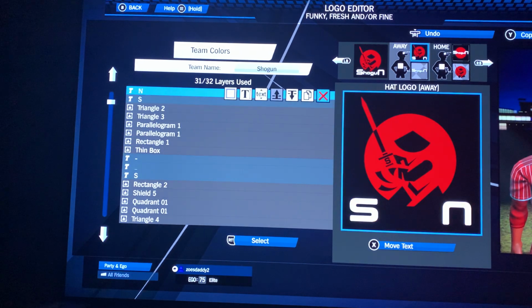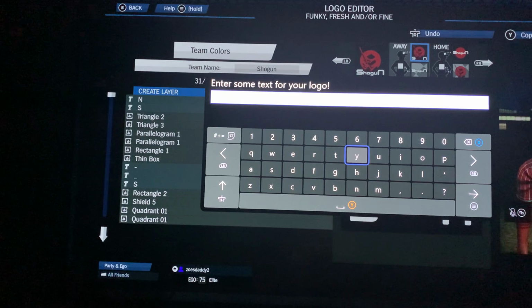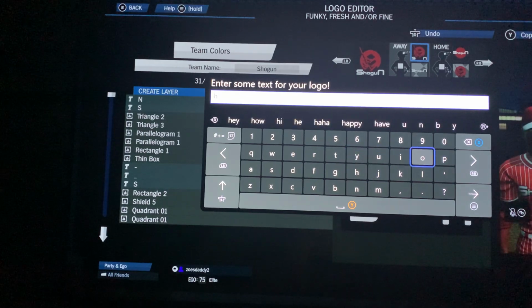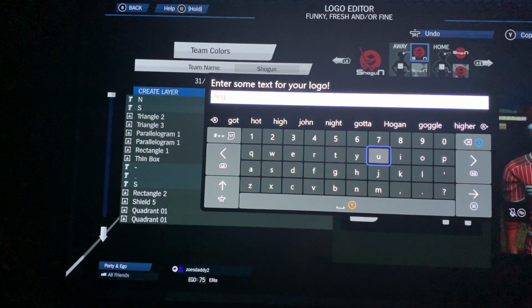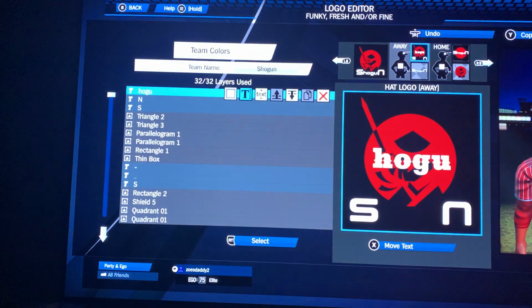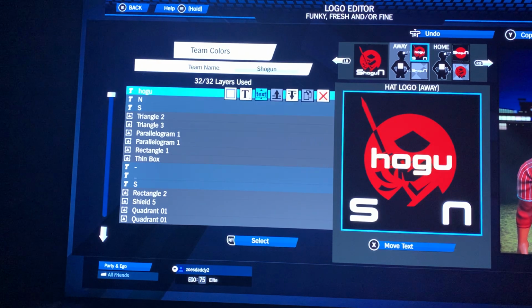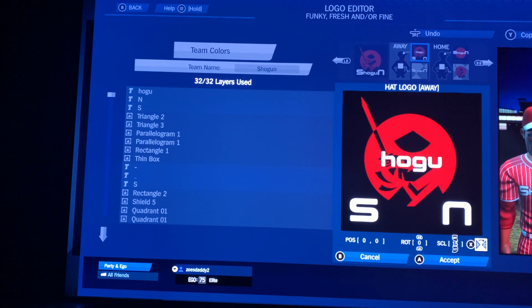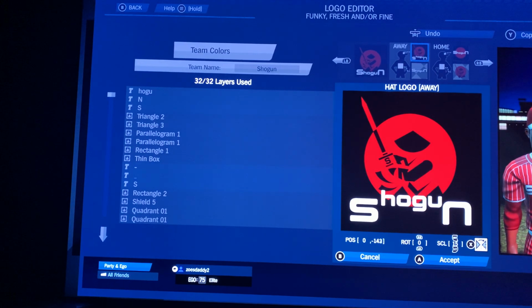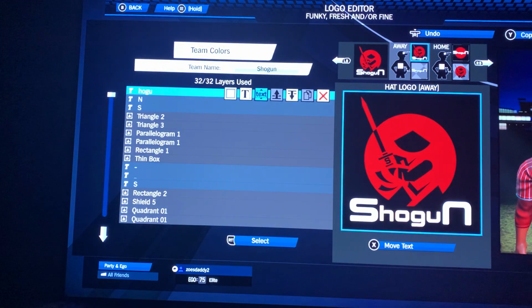Rectangle twice there. All right, and then last one you do is text, and then just make it small, H O G U, white, font 3. Take this down to 15. Yes, negative 5, negative 198. And there you go, Shogun.